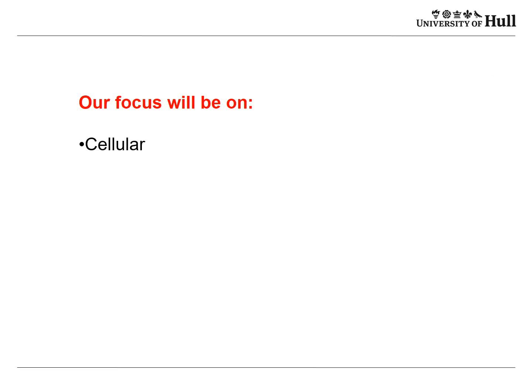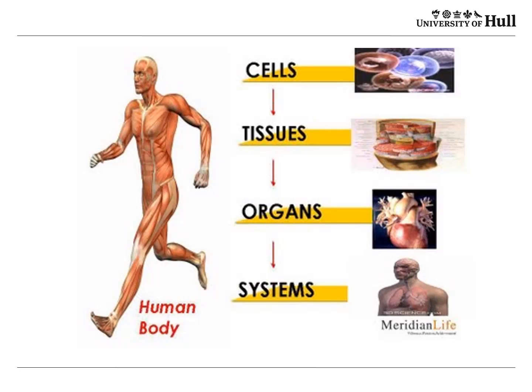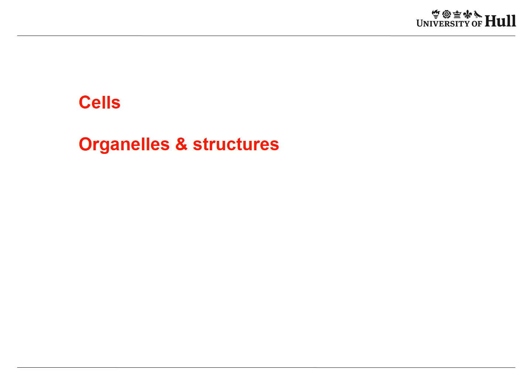Our focus will be on the cellular, the tissue, the organ, and the system level. And these are shown together in this diagram. Cells are composed of organelles and other structures. Structures such as the plasma membrane, which limits the cell and surrounds it, forms a barrier between the cell and the environment around it. The cytoplasm, which is essentially anything contained within the plasma membrane.